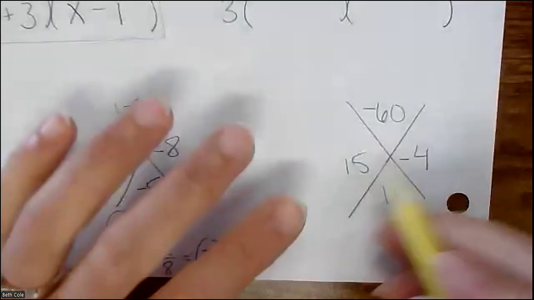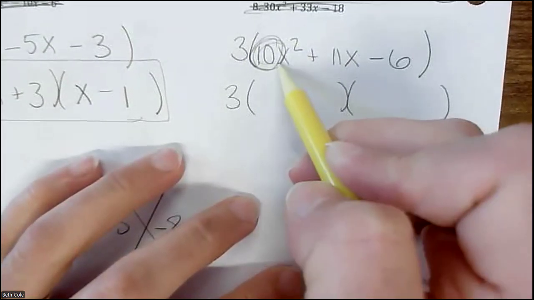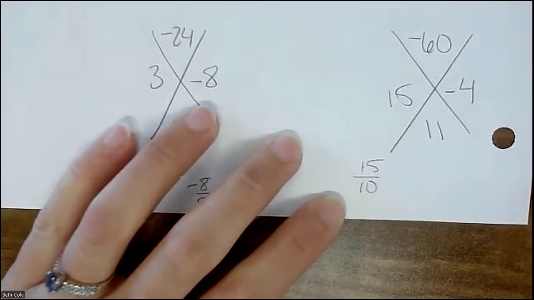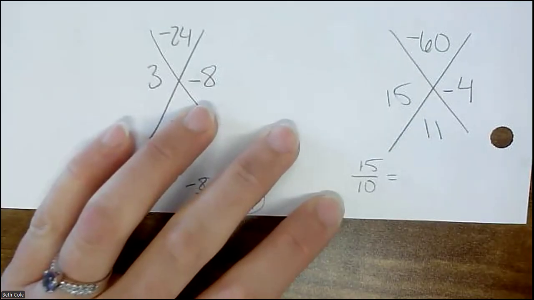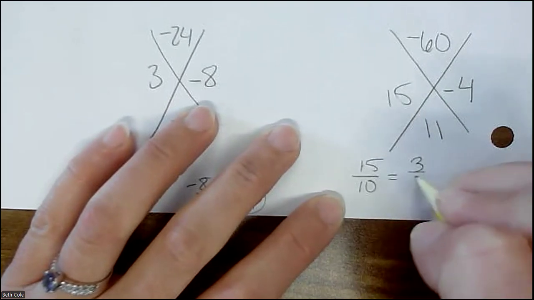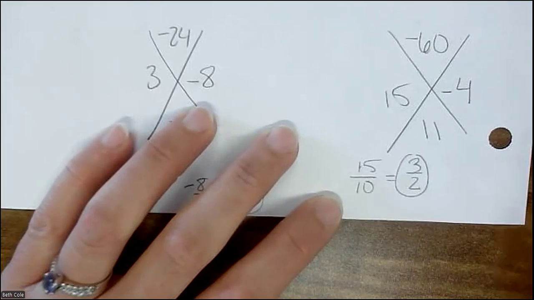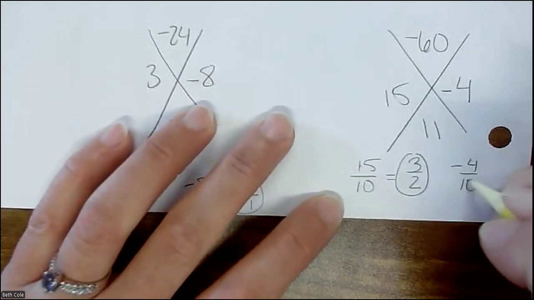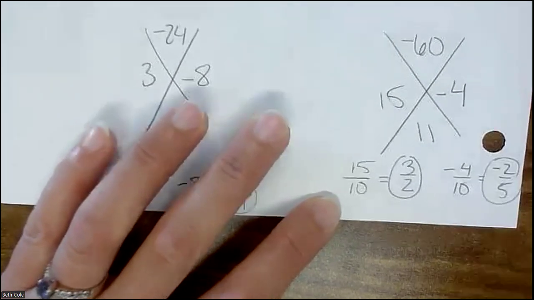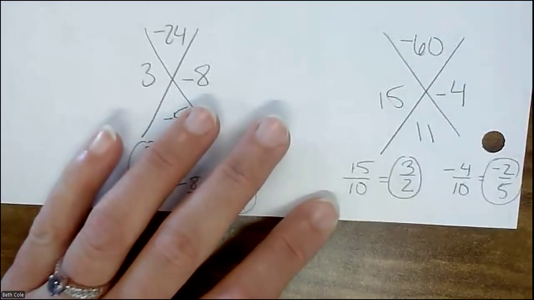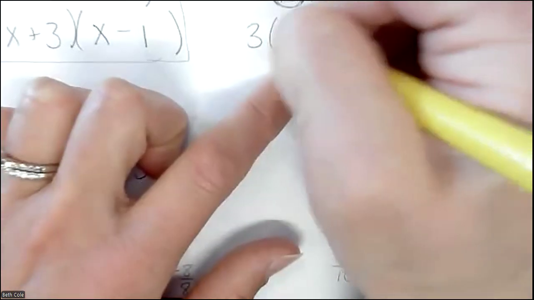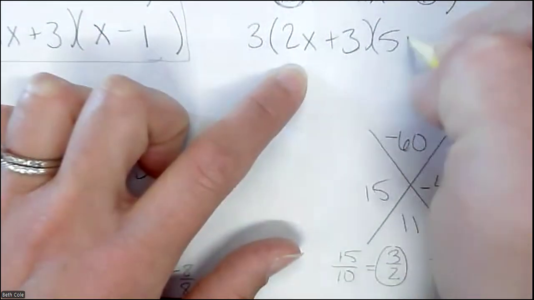Gosh, you guys are getting this. This is so awesome. All right, then you're going to take them both and divide them by 10. Oh, good job, guys. All right, so 15 over 10 will reduce to, really close. No, you're dividing them by 5. 3 over 2. There, we got there. All right, and then negative 4 over 10 would be negative 2/5. Now you guys talked through that because you're brilliant, but you could type it in the calculator and it'll reduce it for you. Start with your denominators. So in your first parenthesis, 2x plus 3.